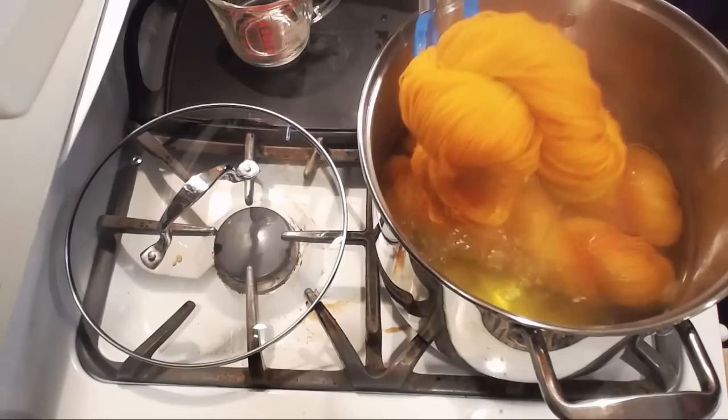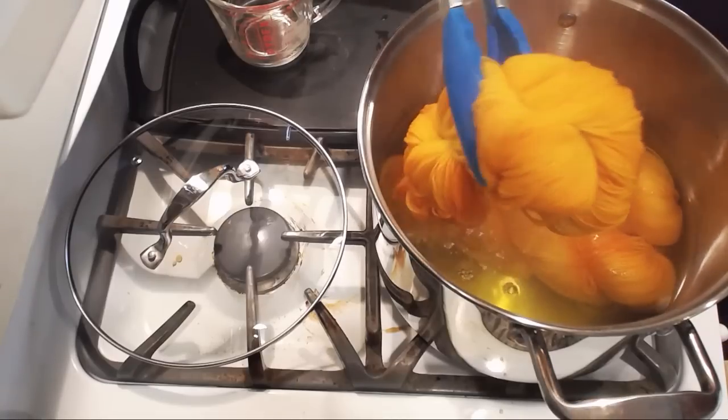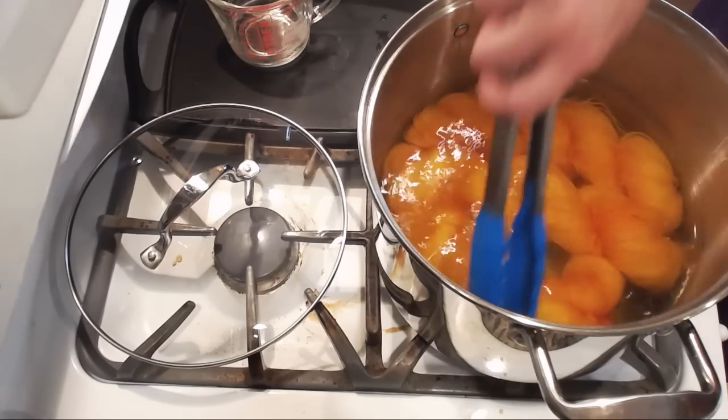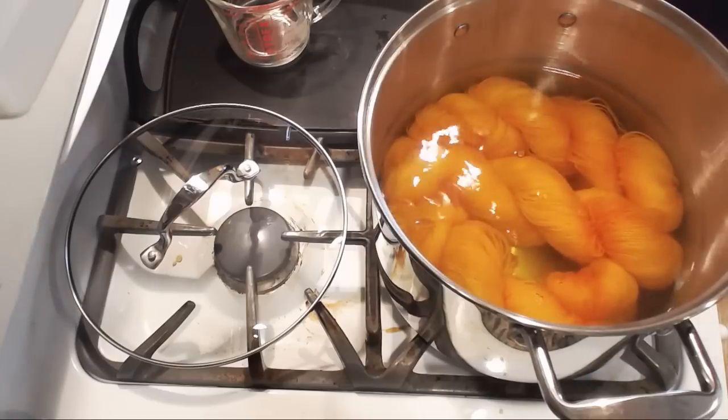Oh, that's a good orange. That's feeling very pumpkin-y to me. Now, we're back up. There's 34 seconds left. You can wait those 34 seconds.